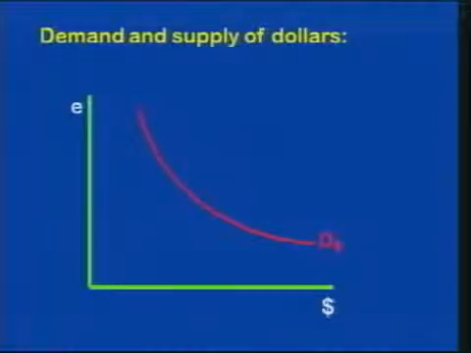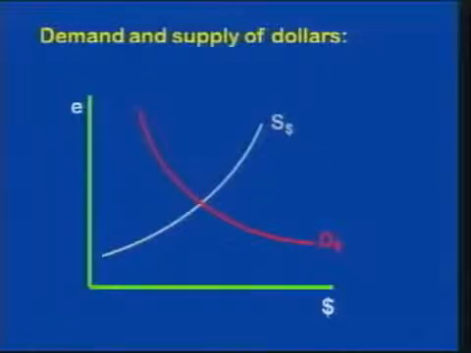The other thing that people want to do with their pound sterling is maybe not buy goods and services in the United States, but make investments in the United States. If you want to buy a bond or a treasury bill in the United States because you think maybe it's more stable than in Britain, then the British person has to translate their pound sterling into dollars to be able to do that. And so this represents the amount that people who hold pound sterling want to buy of dollars with their pound sterling. And then you have a supply curve of dollars.